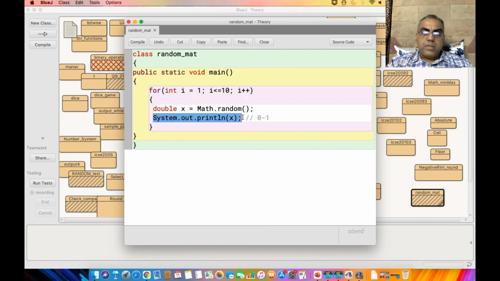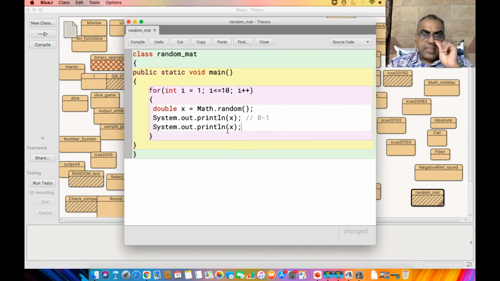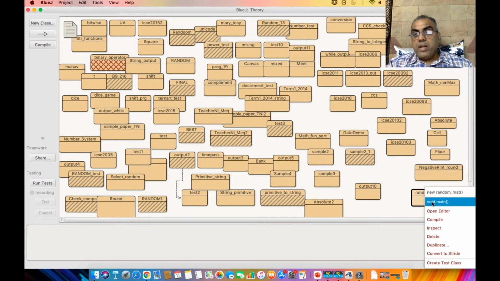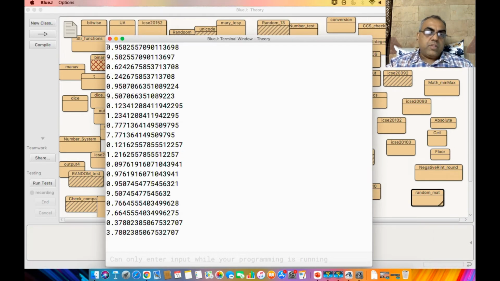I'm going to copy this from here and paste it over here. And I'm going to multiply the same number by 10. So you will now know, if I multiply it by 10, one digit will go onto the left hand side. So 10 random numbers are generated. First number is this. When you multiply that number, one digit has gone onto the left hand side. So make it 9. Everything else is here.